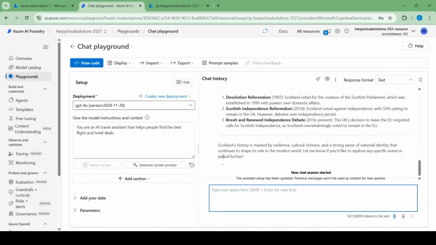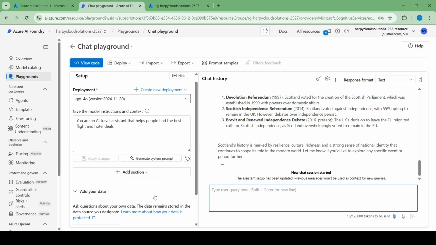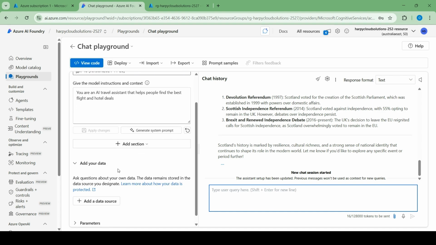And as you move through this series, you will also see that you can add your data, so you're feeding it your actual data. For example, if you have a list of various destinations, and those destinations have various hotels, various prices, various flights available, you can tell it to look through that data and find the best flight and hotel deals. But yes, stay tuned for more videos because we're going to go into all this, adding your data source and stuff.